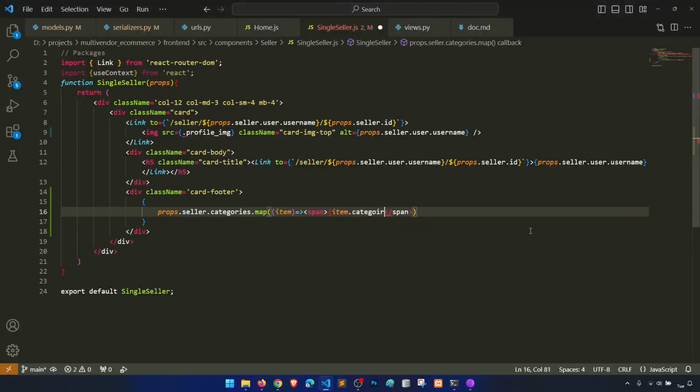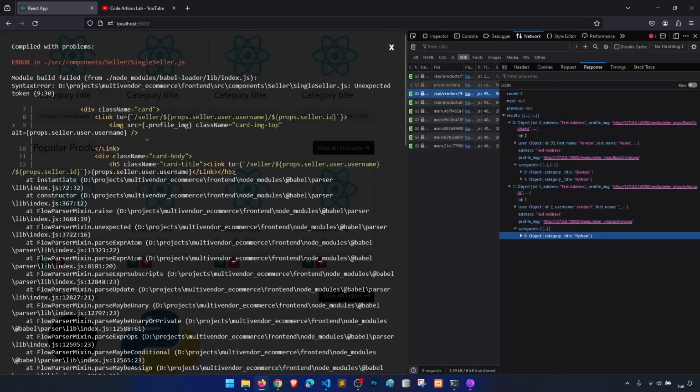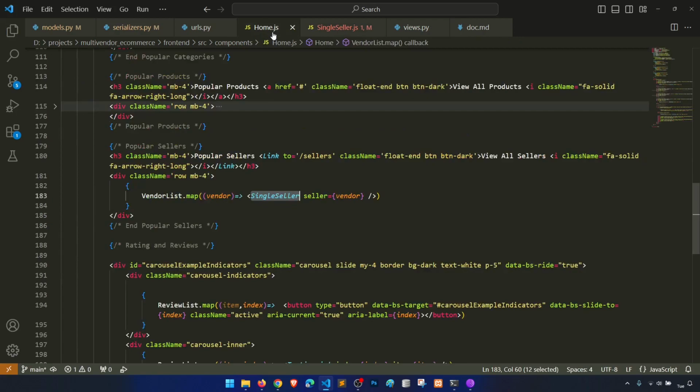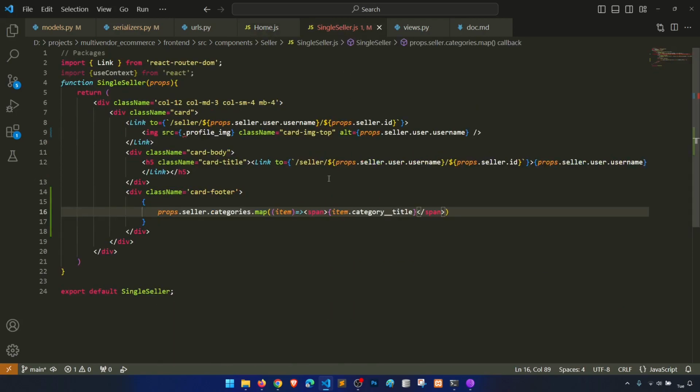So category title, it should work. Let's see. Props category map items span. Okay, it should work. Item dot this category.